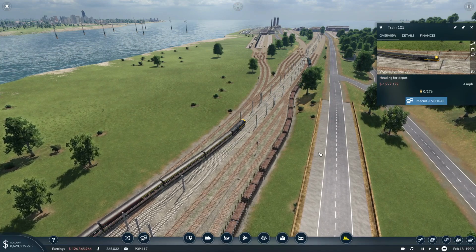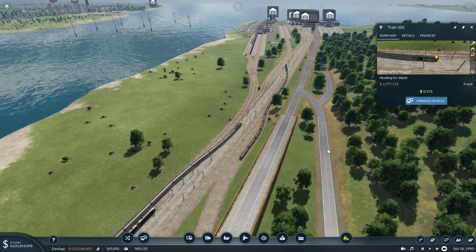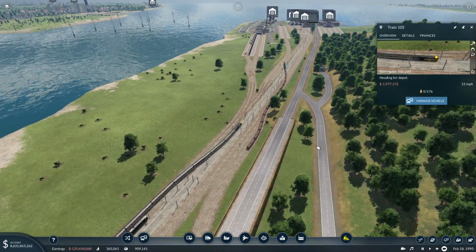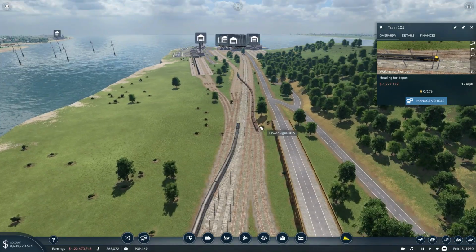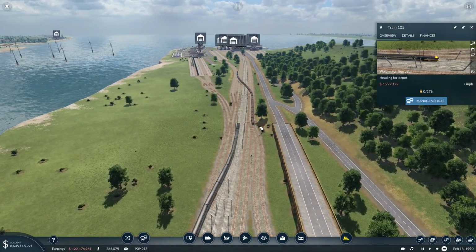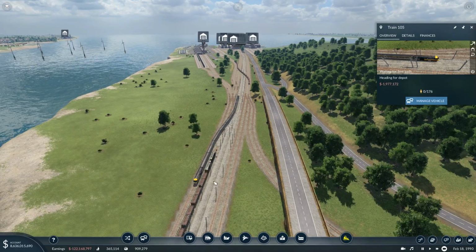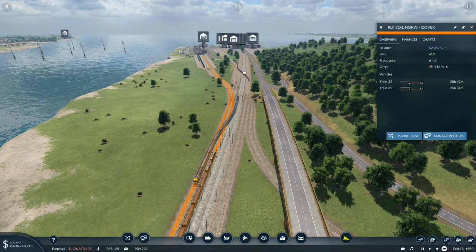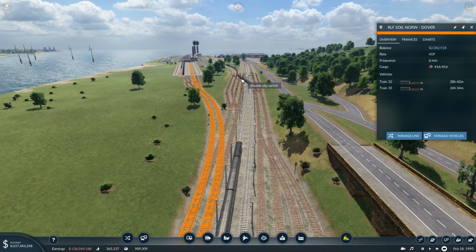Right, this is only the first train I wanted to change up, so this is bad. Right, I just need this train to clear the junction so that the other train can get in. The other train can't get in, or it can. I think it can. I think you're going on this right hand side. You are. Oofed. Right, we're now waiting for this idiot to pass. Fair enough.